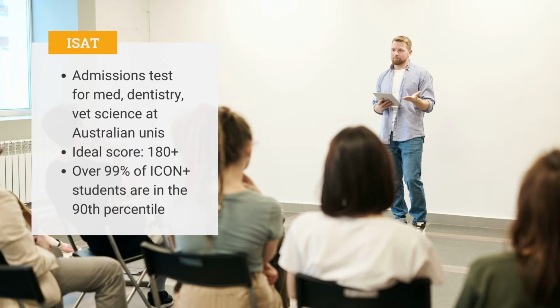For starters, the ISAT is mainly used for international students applying for medicine, dentistry, or vet science at top medical universities in Australia like Monash and University of Queensland. Ideally, you would want to score above 180 to be competitive for the most selective programs. At ICON Plus, we're proud that over 99% of students are in the 90th percentile, making them eligible for top medical institutions.